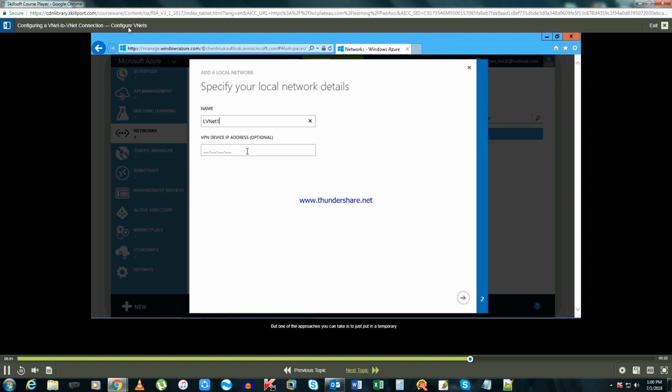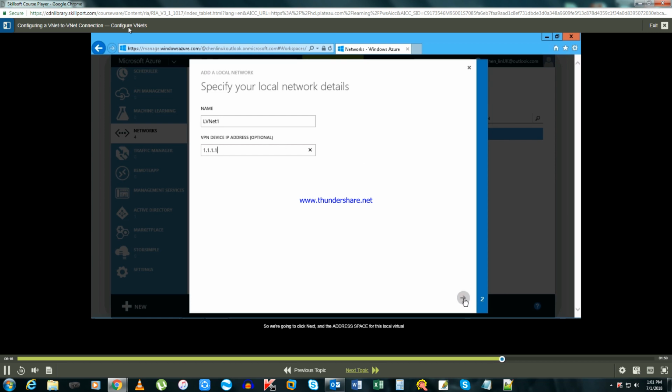One approach is to put in a temporary placeholder address, but again, you don't have to. I'm going to go that route just to show you what it ends up looking like. So for local VNet 1, I'm just going to put in 1.1.1.1. This is not going to be used, so it doesn't matter. But I like having that temporary placeholder, just to see where you are.